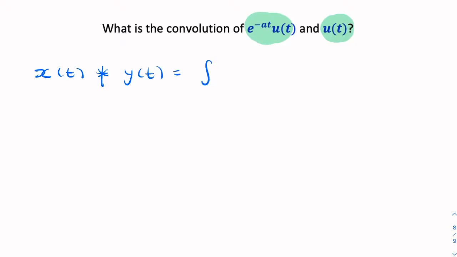of t is the integral of x of some other variable, not t but tau in this case, times y of t minus tau. So remember we're reversing it and we're shifting it. We're shifting it by t and we're reversing it, and we integrate over the variable tau.